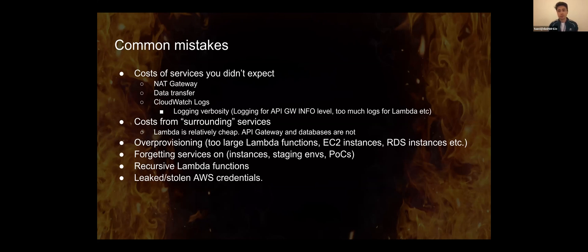The other thing we've seen a lot is surrounding service costs. When you look at a serverless API or something built on serverless, the instinct coming from containerized workloads is to look mainly at the cost of compute, databases, and storage. But in case of serverless, API Gateway can cost you a lot of money, like messaging and SQS queues. A lot of those services that you might not account for end up costing a lot — sometimes a lot more than the compute part of your application.